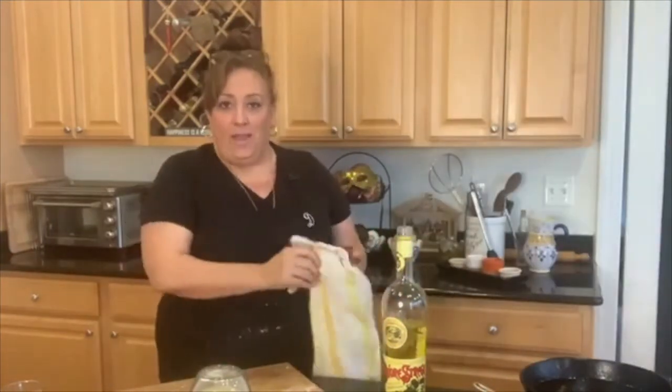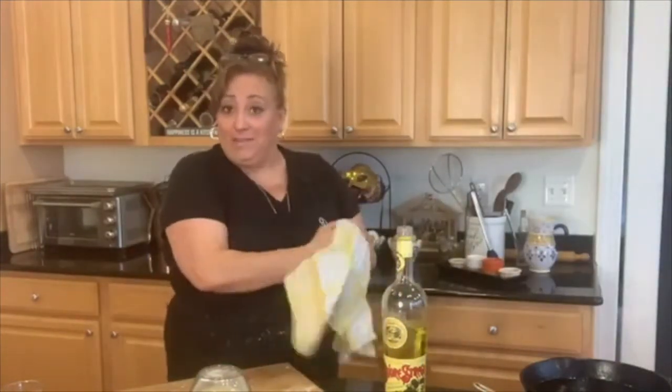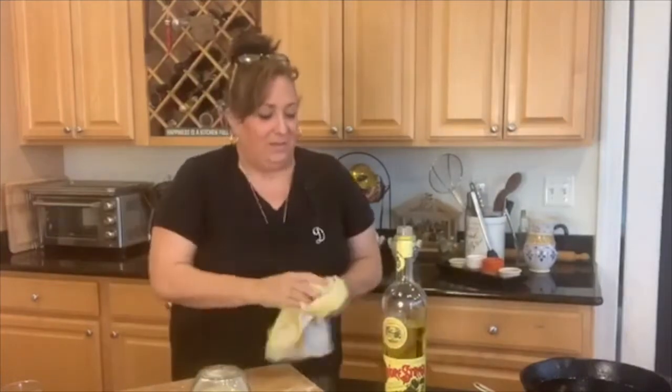Okay, so now we have let our dough rest for half an hour. Let's move. Oh, look, there's a little teeny little drizzle of Strega in the bottom of this glass.